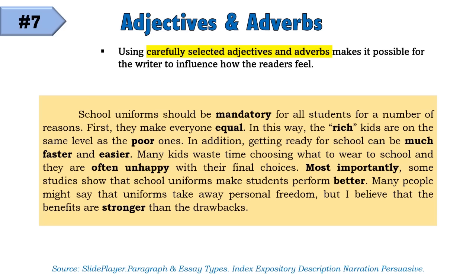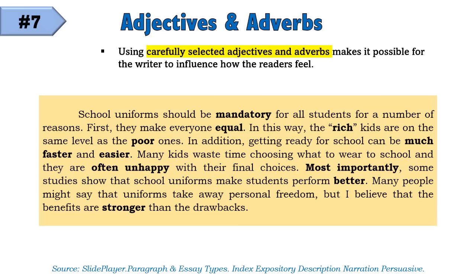In addition, getting ready for school can be much faster and easier. Many kids waste time choosing what to wear to school, and they are often unhappy with their final choices. Most importantly, some studies show that school uniforms make students perform better. Many people might say that uniforms take away personal freedom, but I believe that the benefits are stronger than the drawbacks.